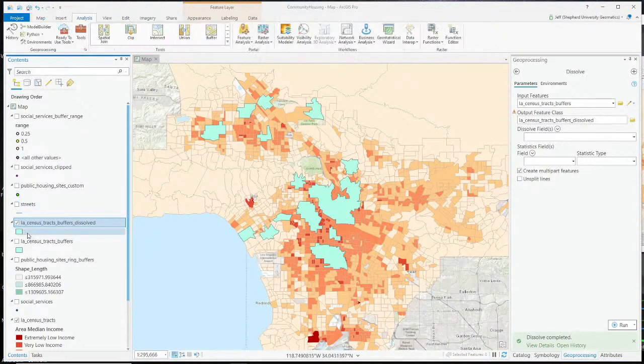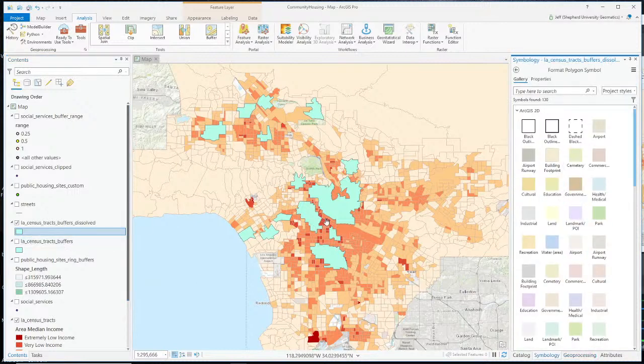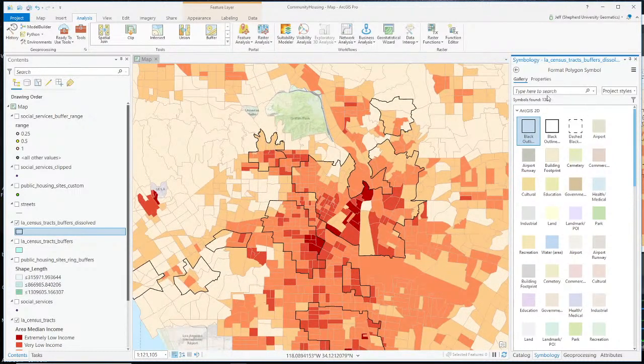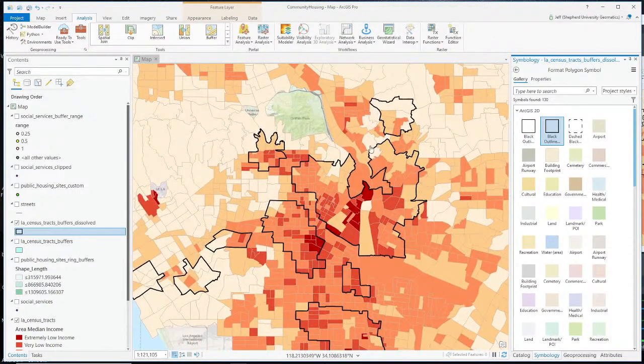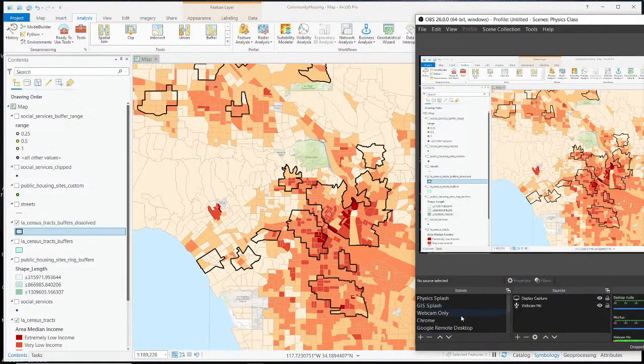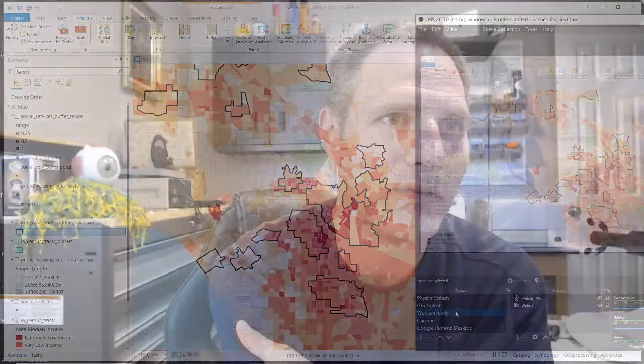So this is a nice way to do symbology of borders around contiguous polygons. You can dissolve them into a new layer and then just turn off the fill so you can see nice, darker borders around your areas of contiguous polygons. You could do this with the United States. If you did a dissolve of the United States, you would have one big polygon around the contiguous 48 United States, and then there'd be Alaska and Hawaii, which would be little islands, but it'd all be one feature. Okay, so that's the dissolve tool.